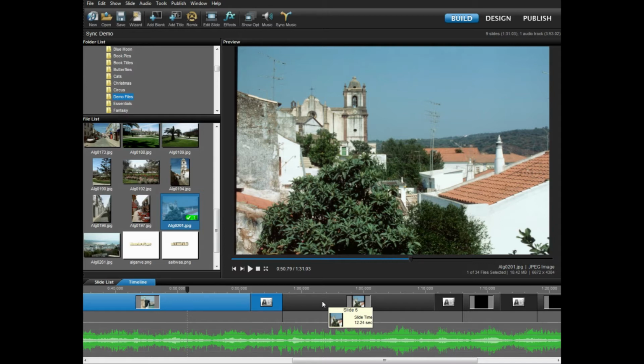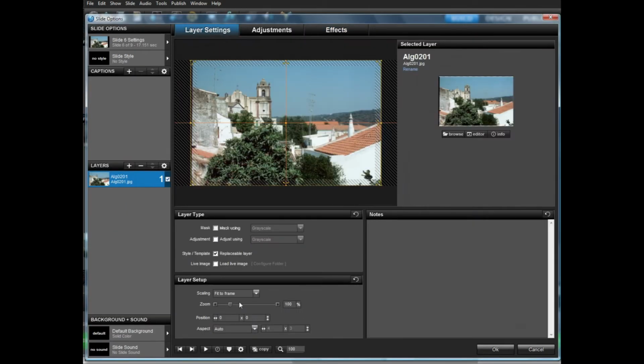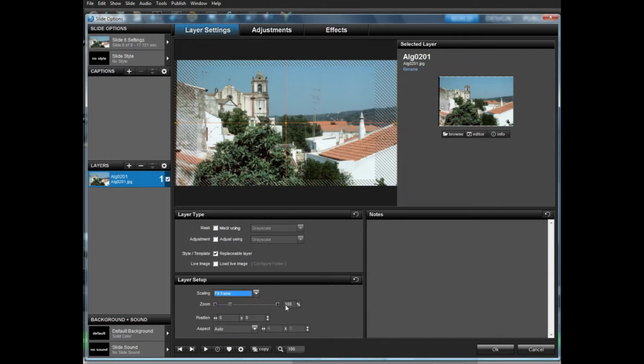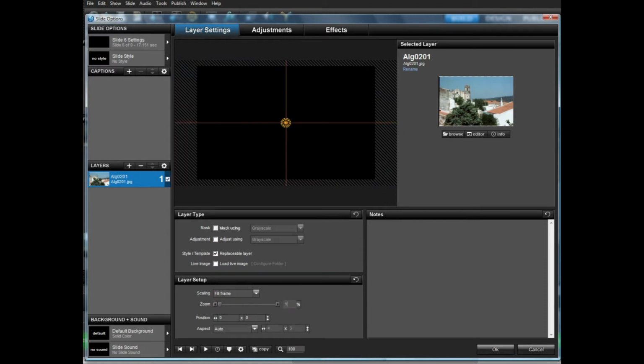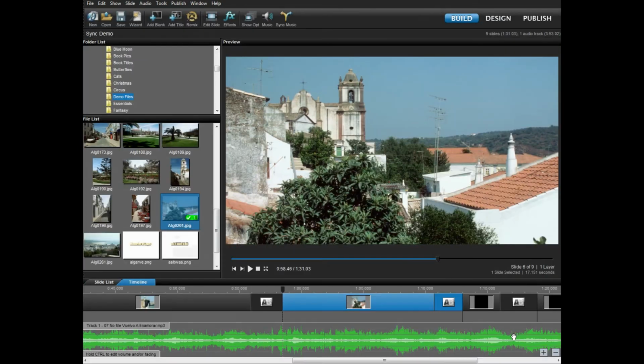Now, having looked at this photograph, I noticed there, look, a nasty black edge at a funny angle. So we need to set that to fill the frame. It's still there, look, just there, so we need to make that about 105, and it's gone. Okay, we're back to where we should be, so we can play that now and find the next musical phrase.